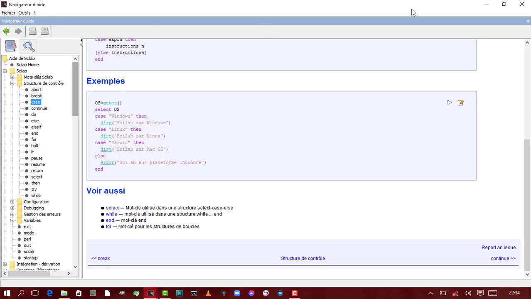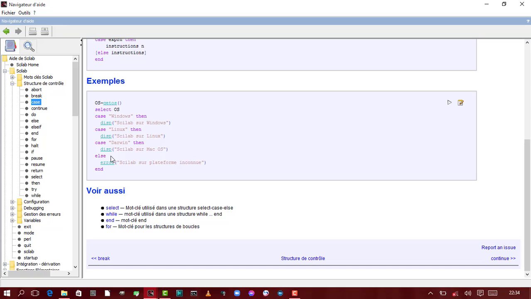So yeah, probably. If the OS is Windows, then this will appear on your screen. If the OS is Linux, this will appear on your screen, and if the OS is Darwin, this will appear on the screen.